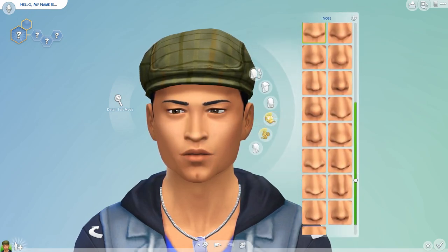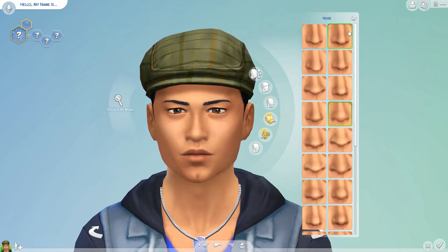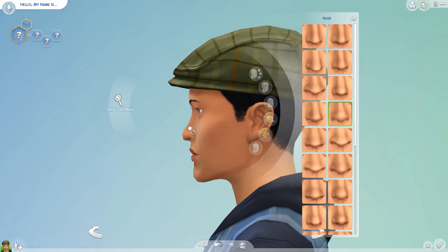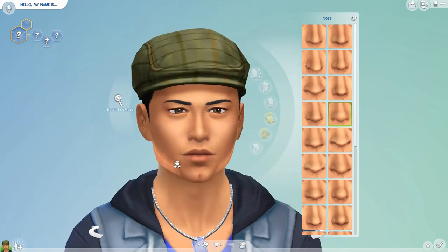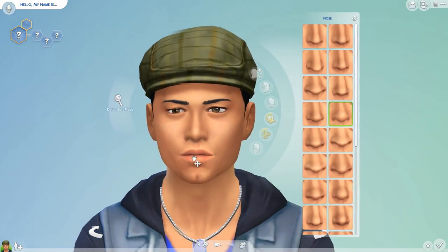Now, the nose. I like his nose, but I think I'm going to pick another nose. Let's go with this nose, which is the fourth from the top. Turn it around. Let's straighten it up a bit, let's turn it. Bring it down, because you want the nose to be relatively flat. And make it a little smaller. That nose works fine. Pan out the nostrils a little bit.